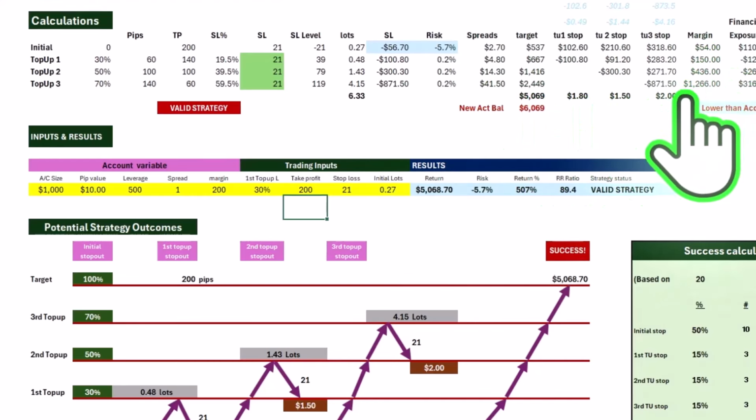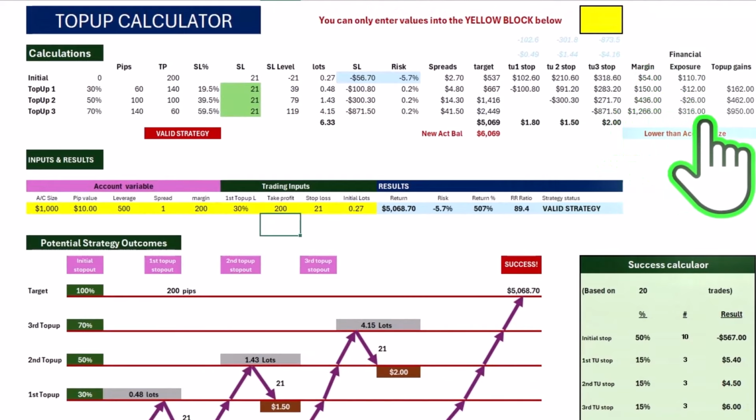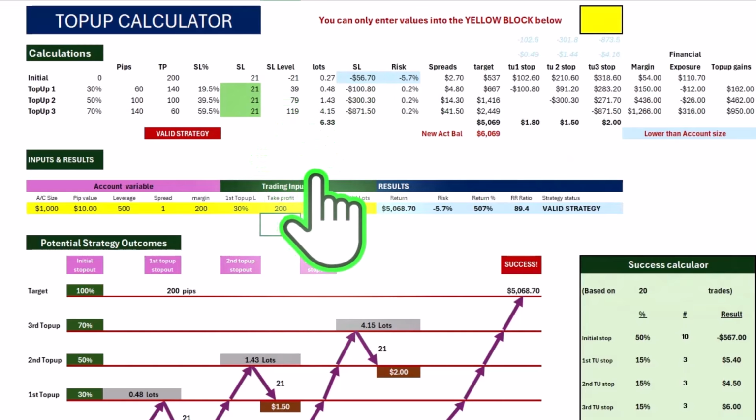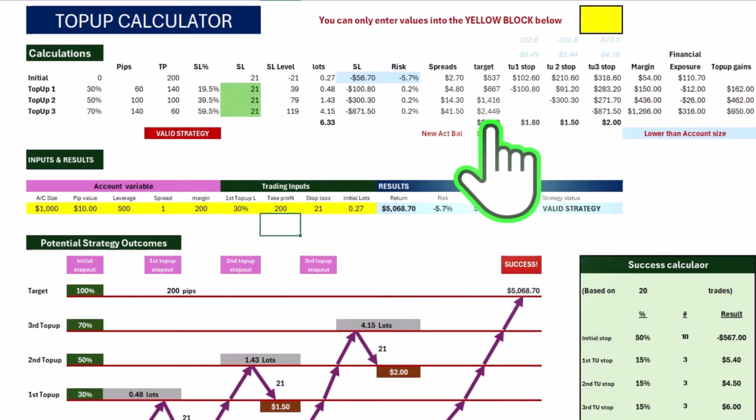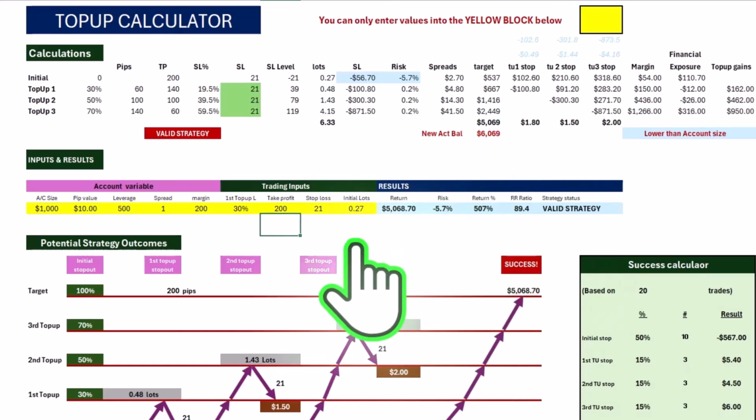And although you need more money for margin, the top-up gains, by the time it reaches that top-up level, is already so high that you only need $300 in your account for this particular strategy. So there you are. Now we've got a strategy that will take a $1,000 account to $5,000. Amazing strategy, isn't it?